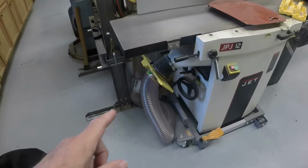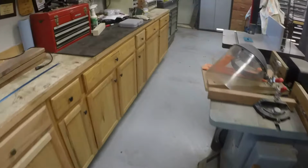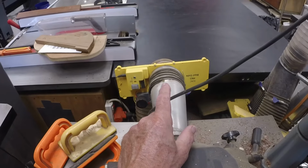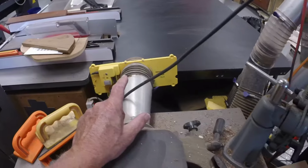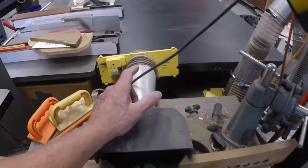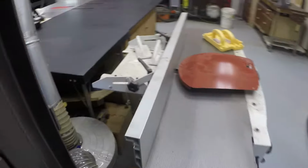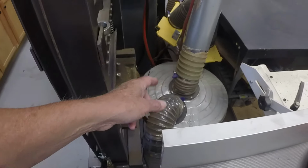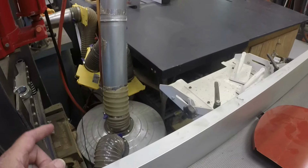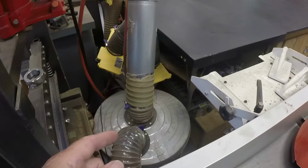I do have my IVAC Pro blast gate on here, and there's a video on the channel where I installed these blast gates on the power tools, and they are remote controlled. When you turn the power tool on, they open the blast gate and turn on the dust extractor, the dust collector, which is actually upstairs now. I moved it upstairs. Since most of the tools go into a cyclone bin before they go upstairs, the bag in the dust collector upstairs doesn't fill up that quickly, and the planer does the same thing. So it's not a hassle having it upstairs, since I don't have to empty it very often.